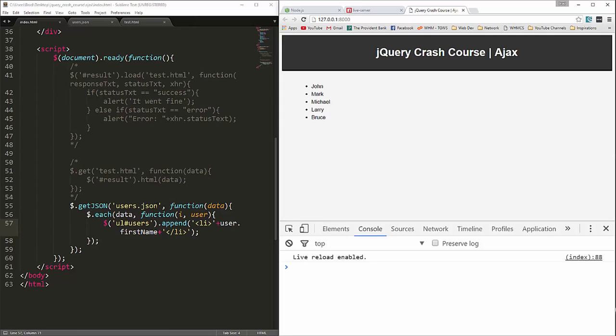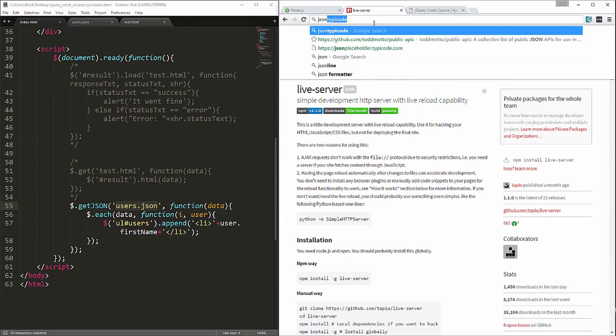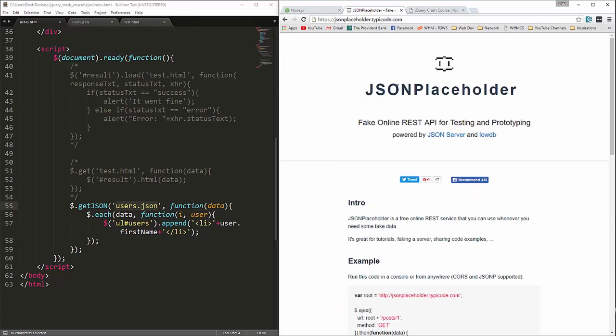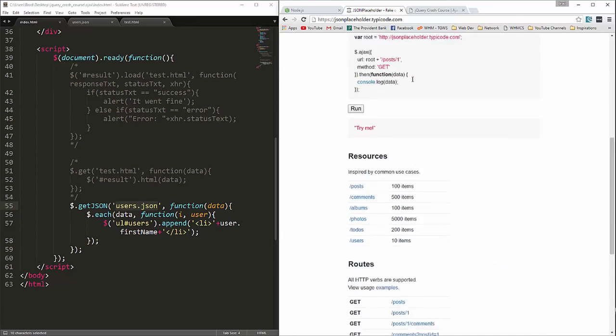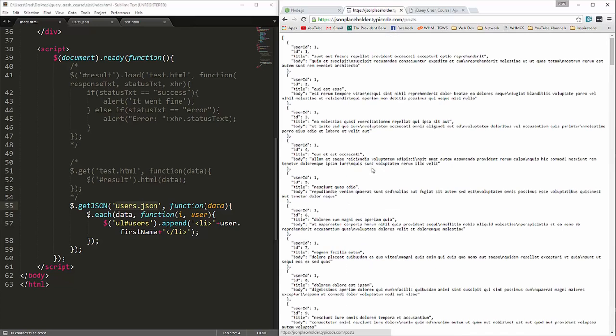Now, right now we're working with a local file, but we can also use third-party APIs. Now there's one, I forget exactly the URL, jsonplaceholder.typicode.com, and this basically gives us free APIs to work with. For instance, posts.